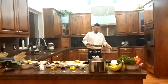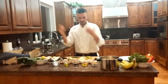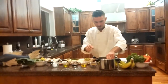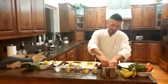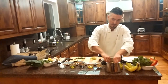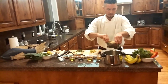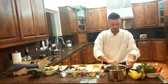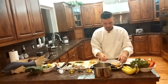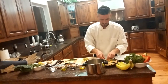So all my eggs are perfect, sunny side up. So we're gonna do the plating now. Gotta be really careful again when you're steaming. It can be extremely hot if you don't really monitor it and let your stuff cool down. So here's our whole basket of our vegetable medley. And we got our fish right here, our sole. Absolutely beautiful.